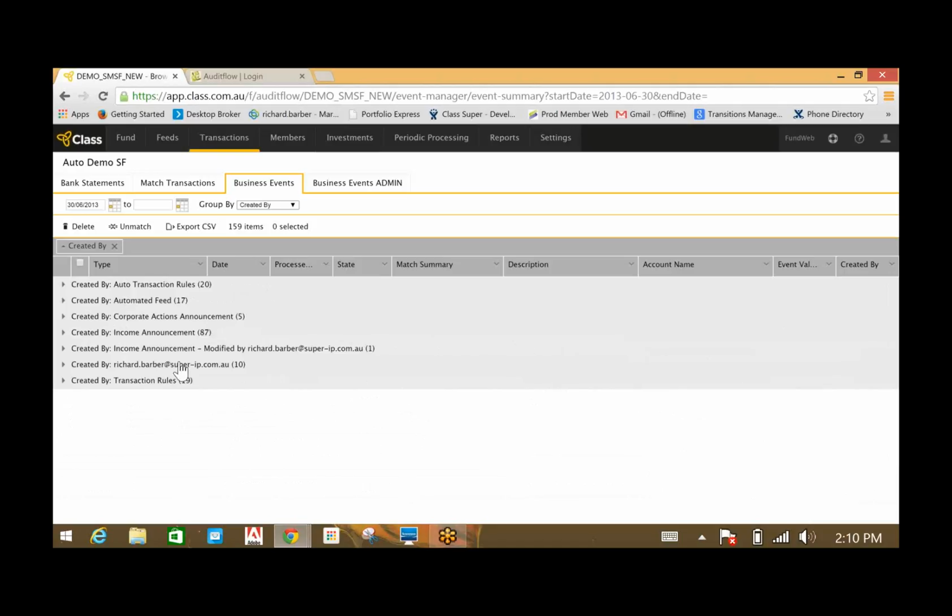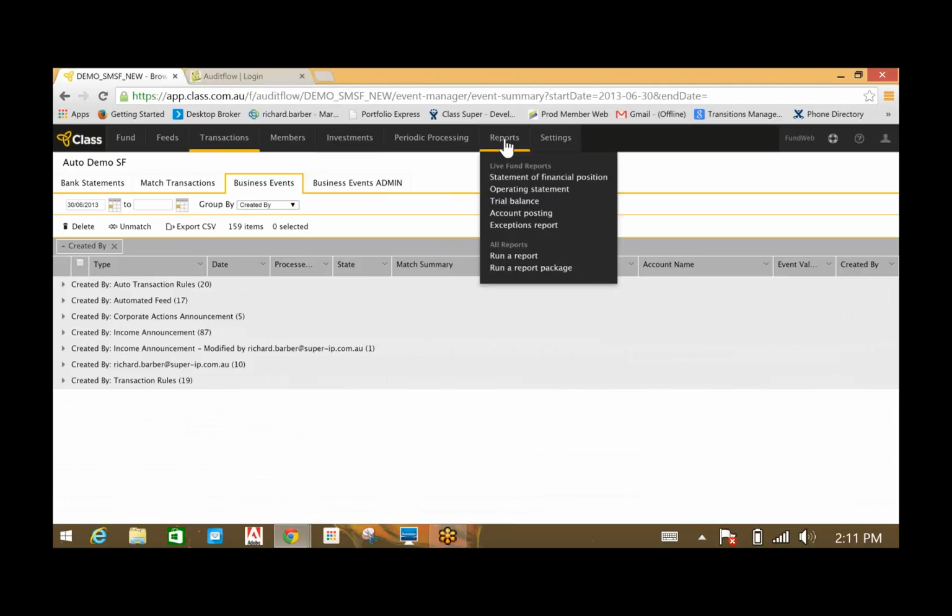So again, another very powerful screen that can be taken down in an Excel format if they want to have that as part of a physical work paper or an extra record associated to it. There are some other audit tools which we do provide to supplement the audit process outside of Auditflow, which, again, we can take offline later.